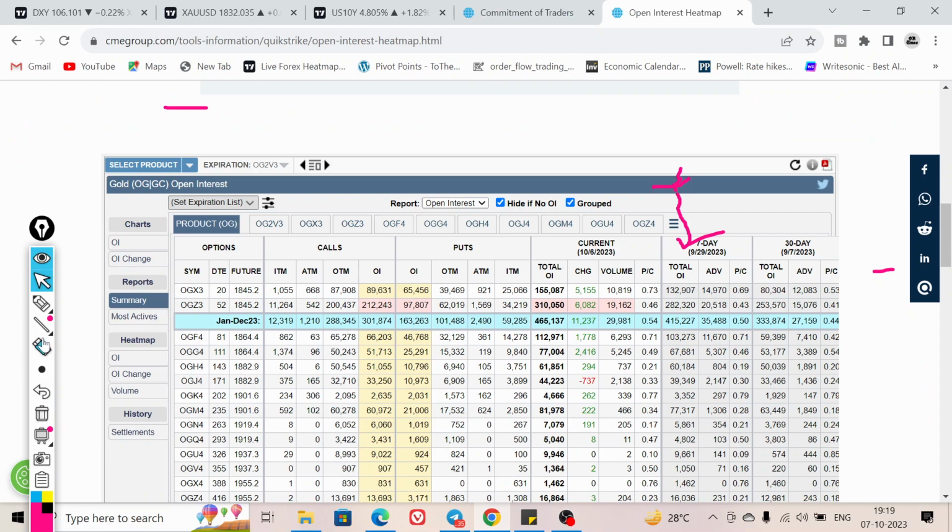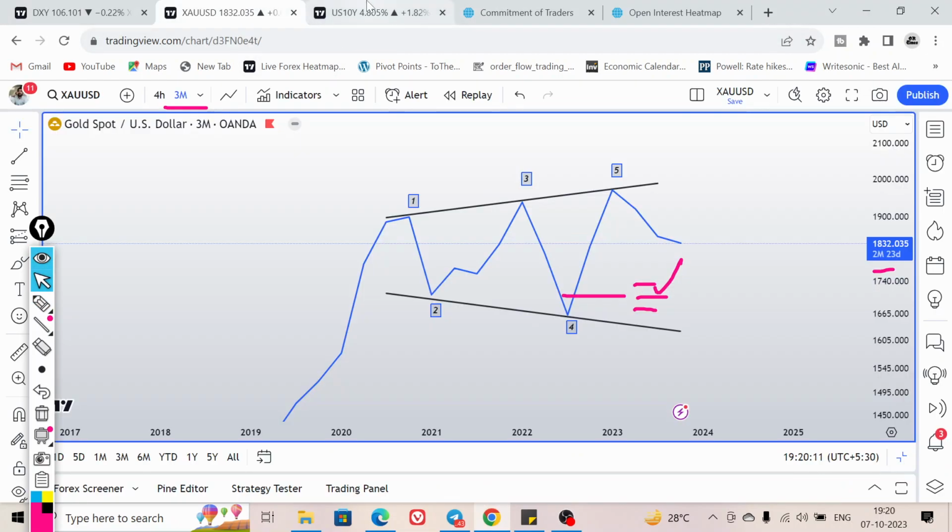And if we check the important open interest parameter, the put call ratio for the nearest expiry on gold is still 0.73, that is, it is still in the bears' favor. On the open interest, the data is in the bears' favor on intraday or the nearest expiry, which we have to watch carefully. But for the next expiry, it is in the bulls' favor. For the current expiry, this is our main focus. So we have to look for the sell, and I already discussed the levels where we can look for the sell.